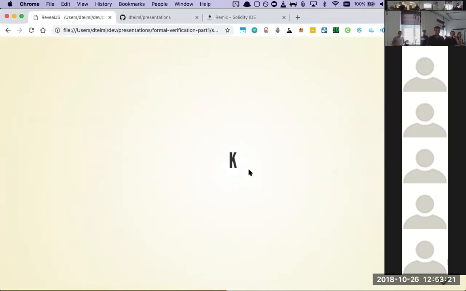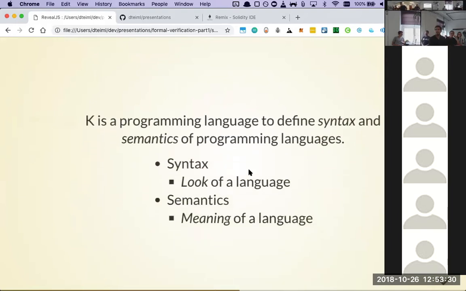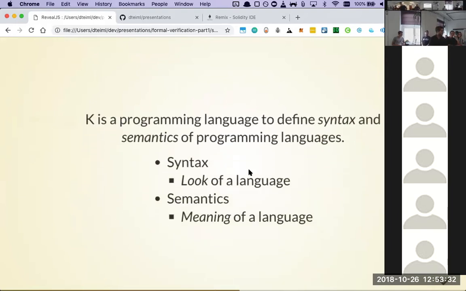Cool. So that was actually what I consider the hardest part of the talk, and now it's going to be the fun part. So let's talk about K. What is K? K is a programming language to define the syntax and semantics of programming languages. Now, I don't say other programming languages because it can also define the syntax and semantics of itself.